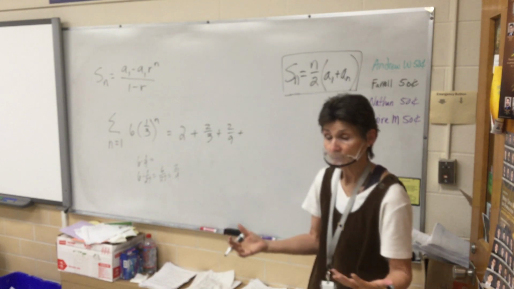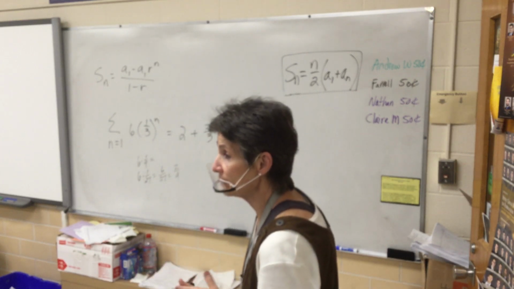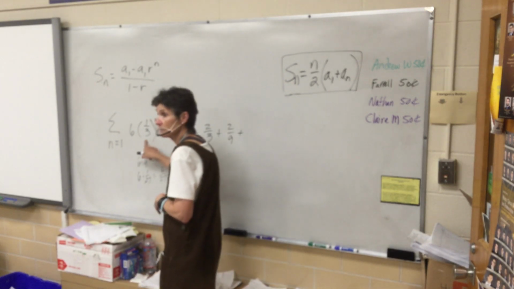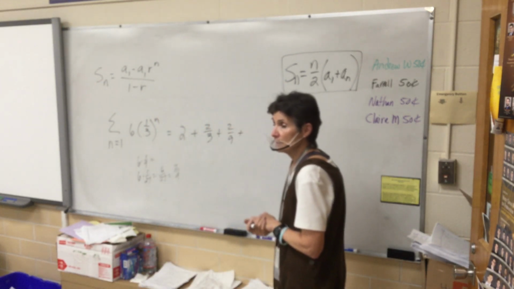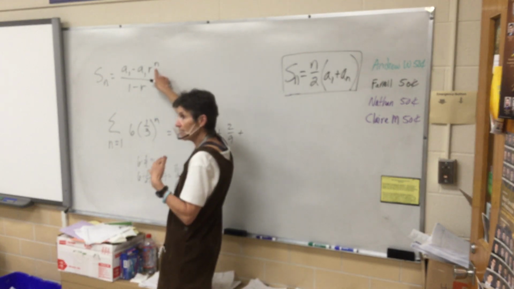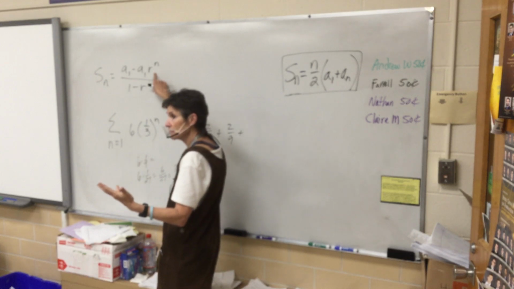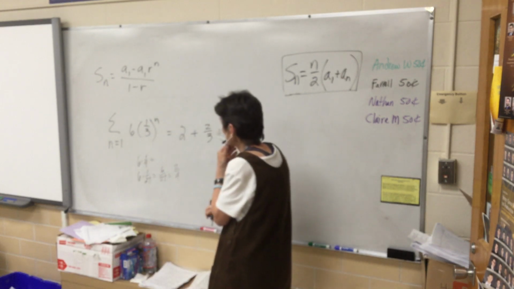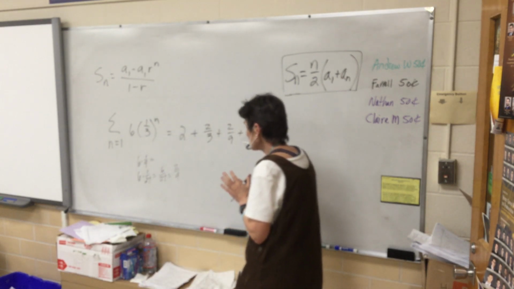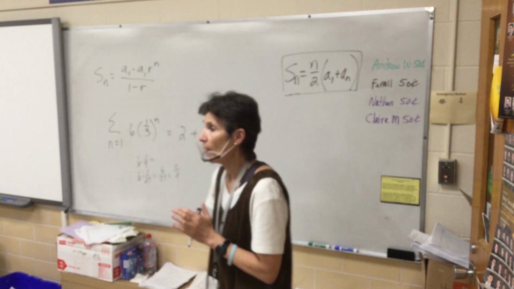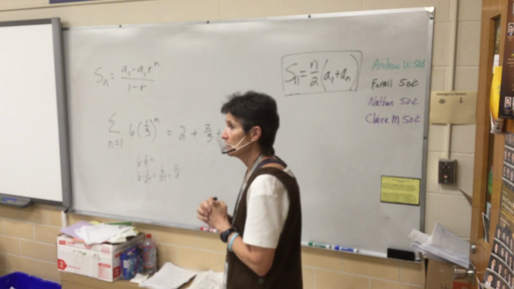Can you figure out what's going on? What kind of sequence do I have? Geometric, and the ratio is 1/3. The problem is that formula is not going to work for me because I don't know how many terms I've got. Okay? So I want you to think about something that we talked about the other day. What happens when you raise 1/3 to higher and higher powers? It gets closer and closer to 0.